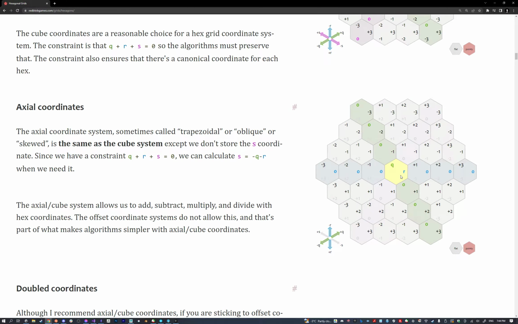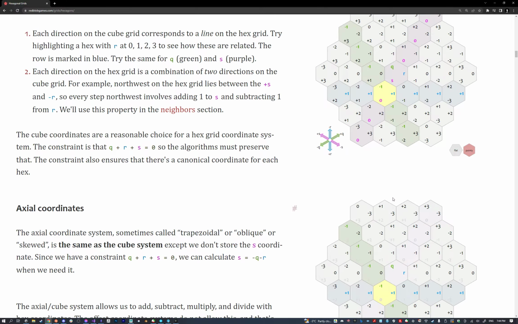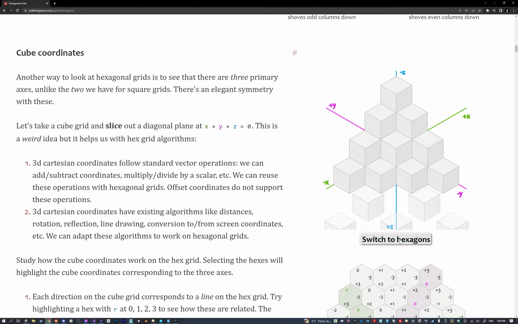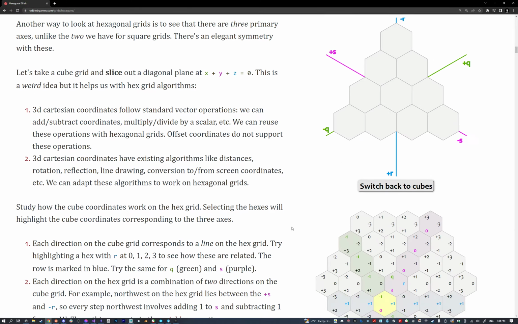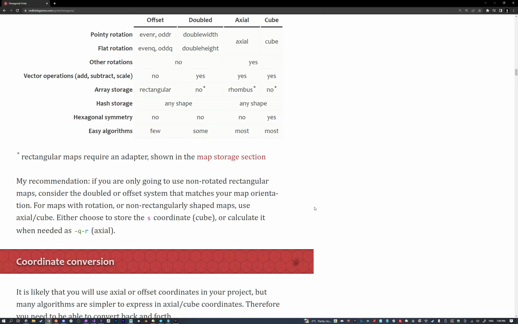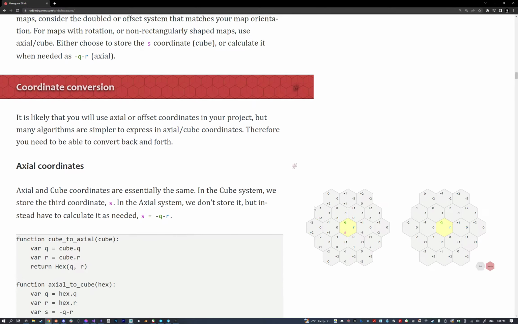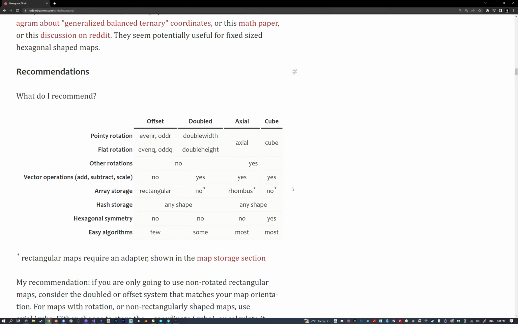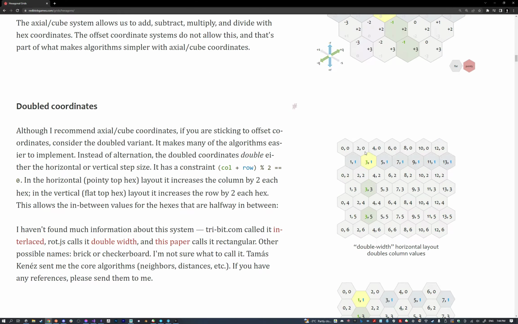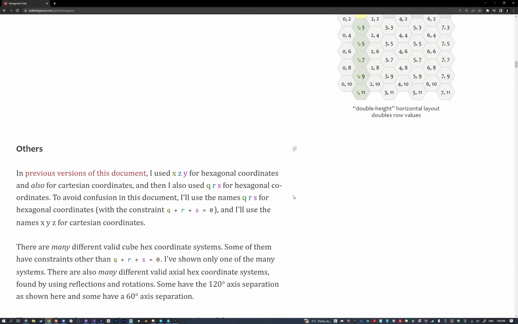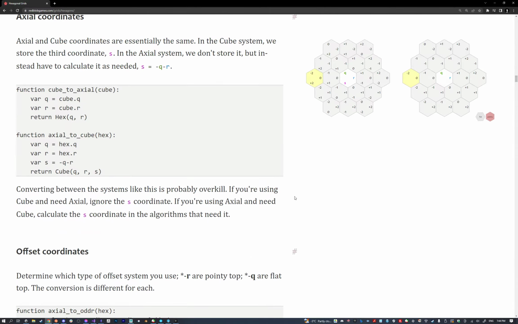So I actually had to do something a little different just to make it match this. It probably would have been easier for me not to make it match this, but I wanted it to match because this is going to be sort of my reference on how these things work. And I could build off that if I want to do 3D space or hexes on top of hexes, like bridges and stuff like that.